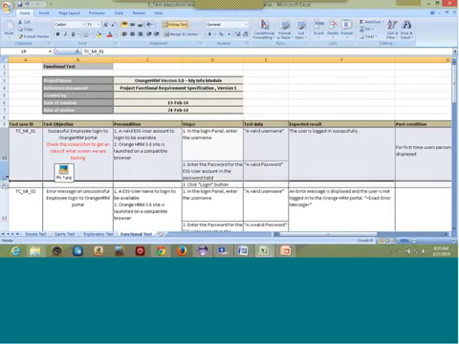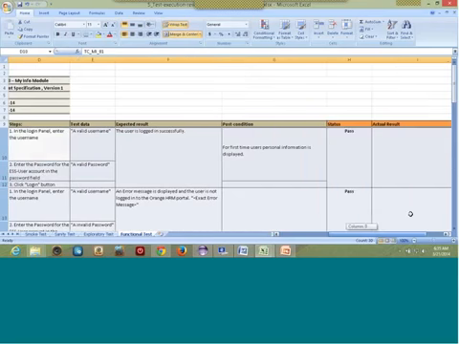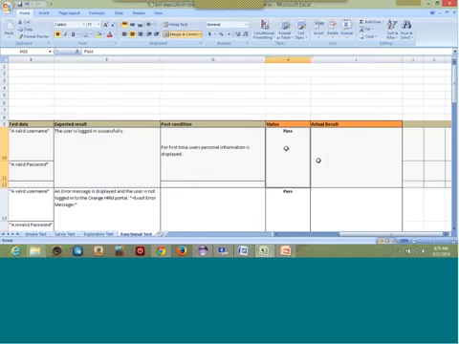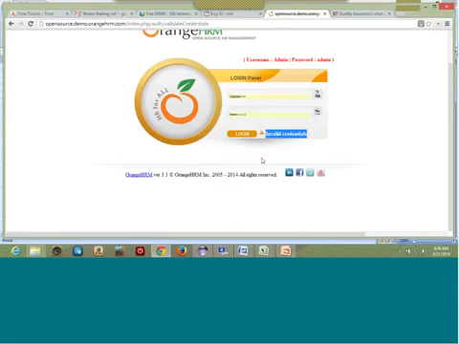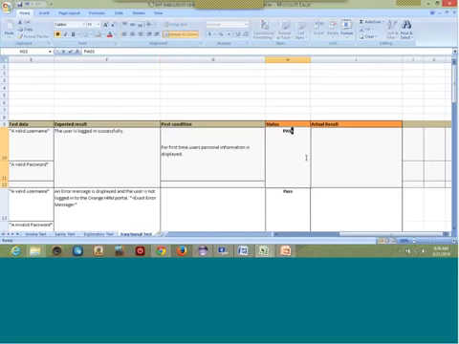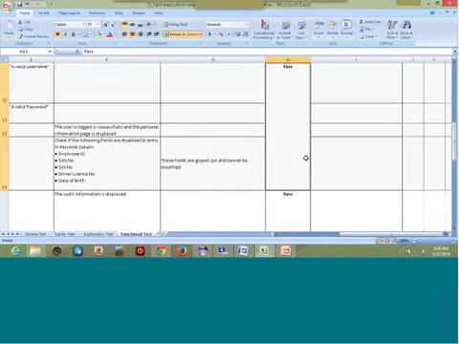For the test cases, we'll just copy the same template as the test cases, but here, if you observe, we'll put a status called pass or fail. I'm going to execute live like this. When I say invalid credentials, this is actually correct because I entered a wrong password. Then I'll go back to my template and mark this as pass. So I'm going to execute each and every test case over here.